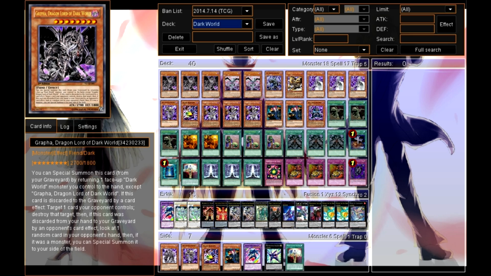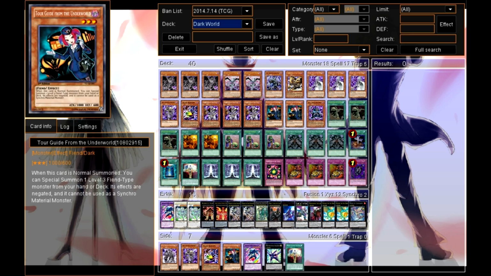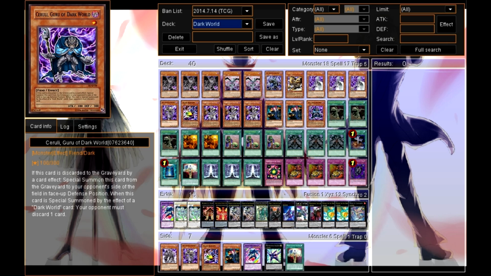Being able to discard a Grapha, you get to destroy something, then you get to look at one random card in your opponent's hand. And if it's a monster, you can special summon it. Snow is basically like a monster reborn. You get 2 draws off of Brow, so it's really just, I like it.